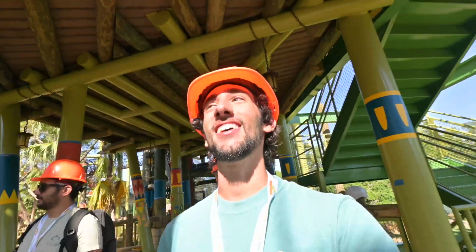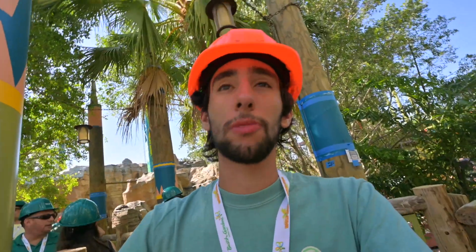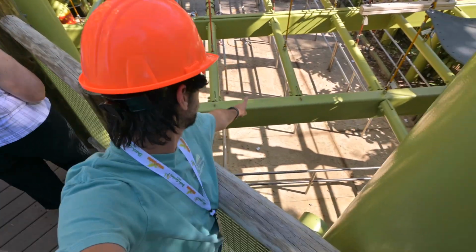What is this? I think it is really important to have things for families. As much as this is a park that is so focused on bringing very amazing thrills, you've got to have a little something for the kids, and this is perfect. Little details like the paw prints in the mats are so fun. I am noticing though that there's a really long queue line down there. I think that's for the drop tower.